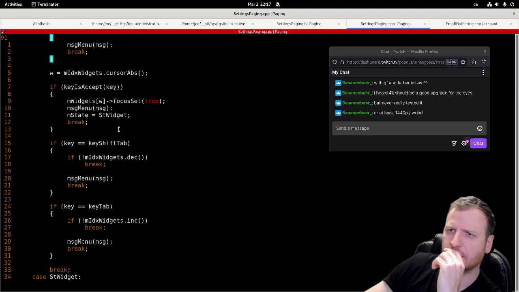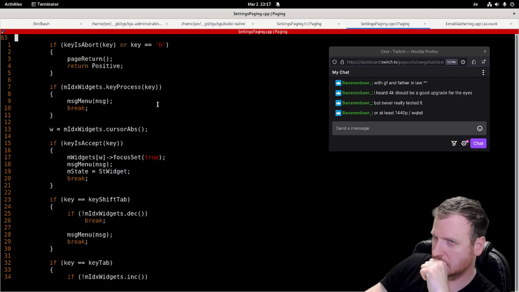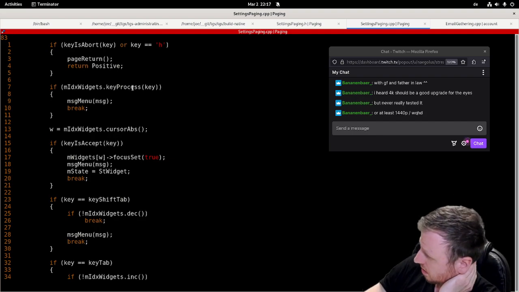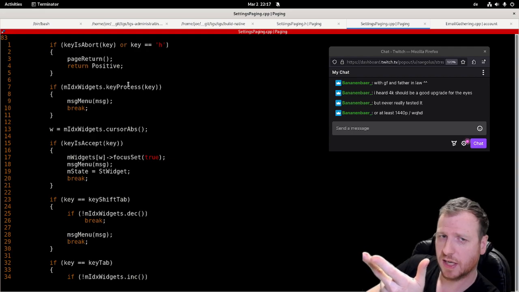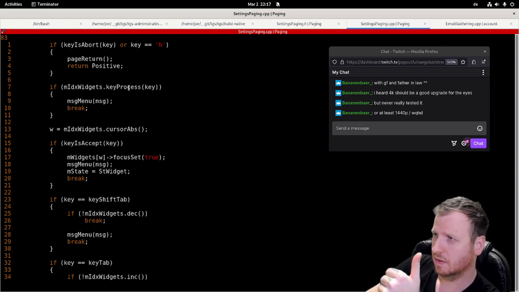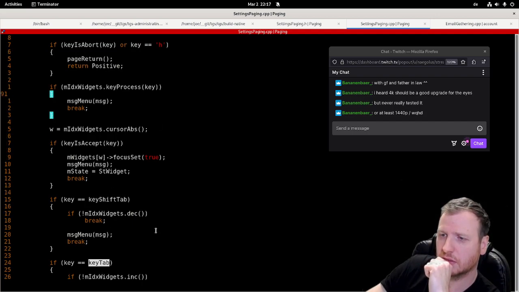So let's see. The index is processing a lot of stuff. J, K, capital J, capital K, position 1, position 2, page up and down, but not tab and shift tab.